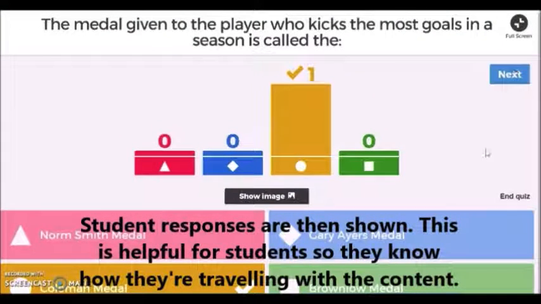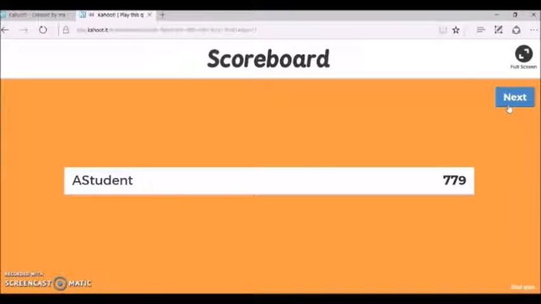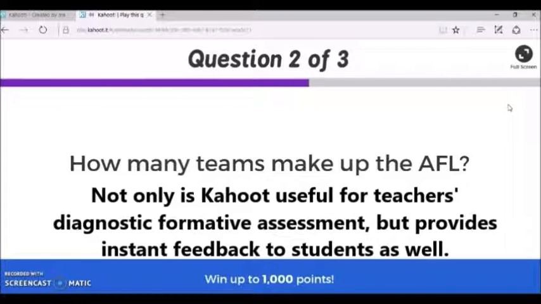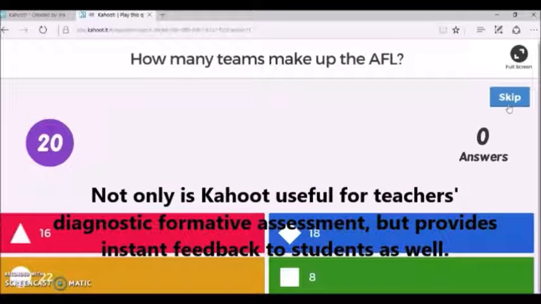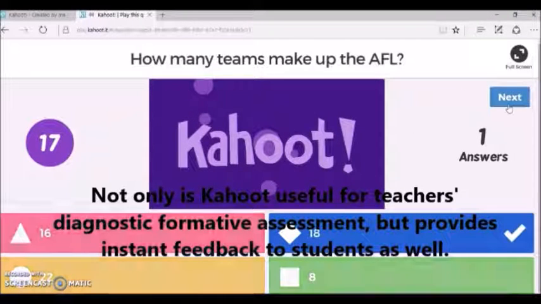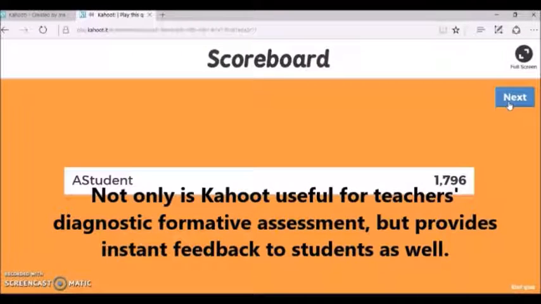So if everyone gets the answer right, then you know that that's been covered quite well. So again, there we go. It's really good for feedback for both the teachers and the students. Straight away, instant.